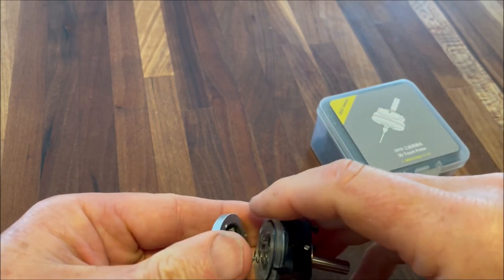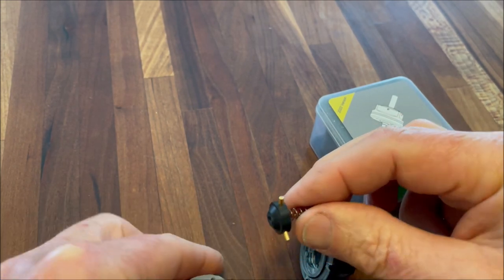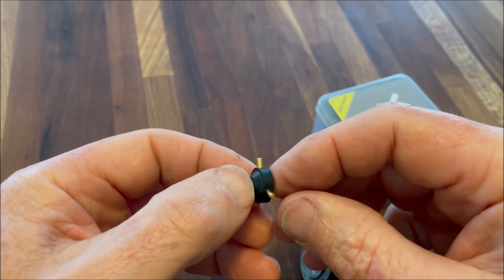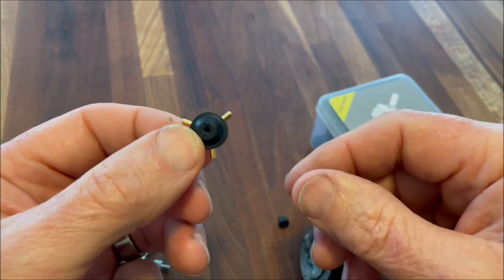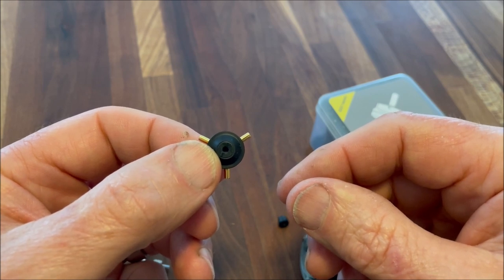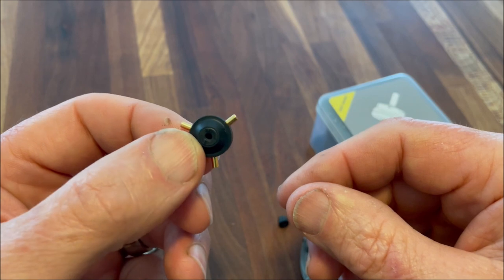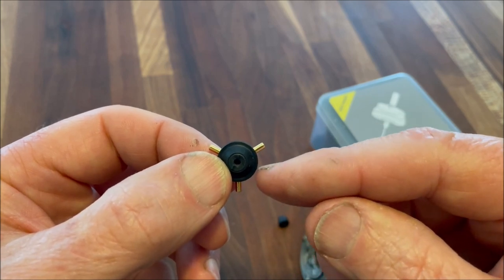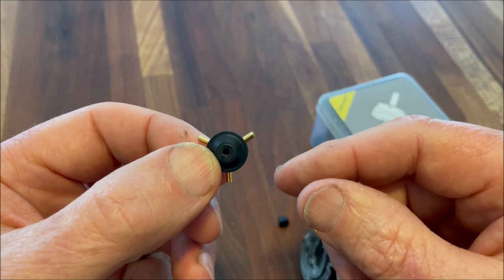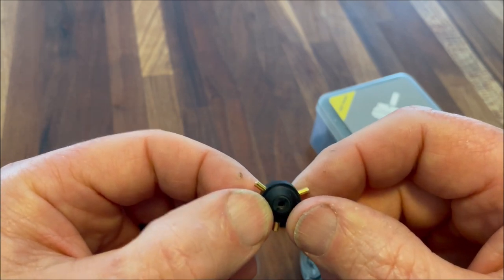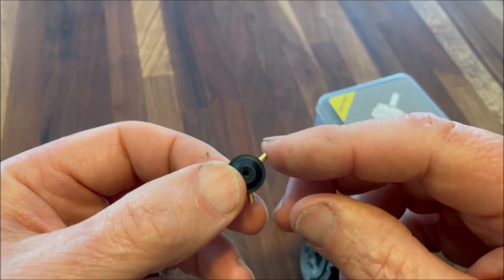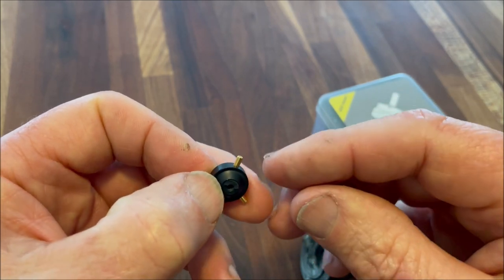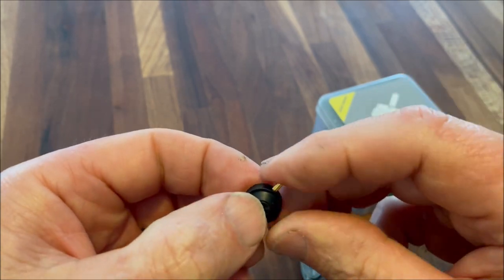If we take it apart, you can see the spider has three two-millimeter diameter pins that are about eight millimeters long. They're gold plated, which I'm sure improves the contact reliability. A lot of other passive probes, like the Tormach passive probe I've got, didn't have gold plated contacts. They instead used an electrical grease that kept the surfaces from corroding. These pins can be pulled out if you use a spring collet.